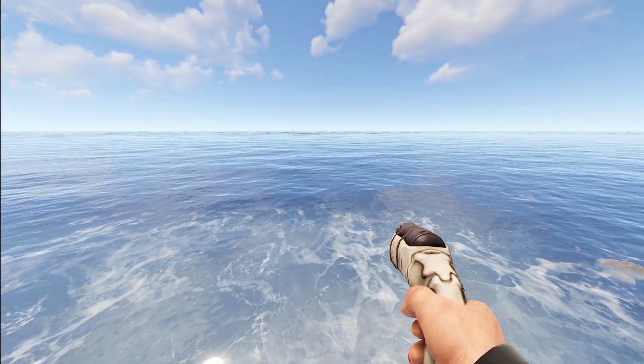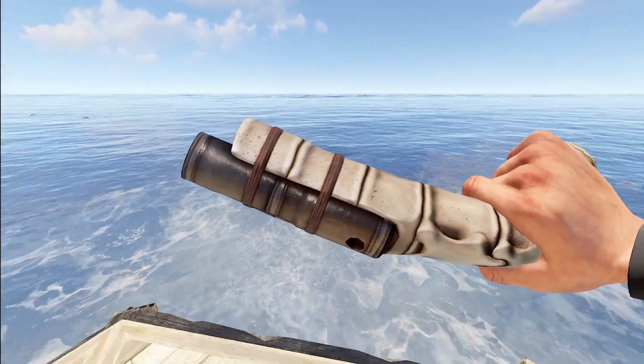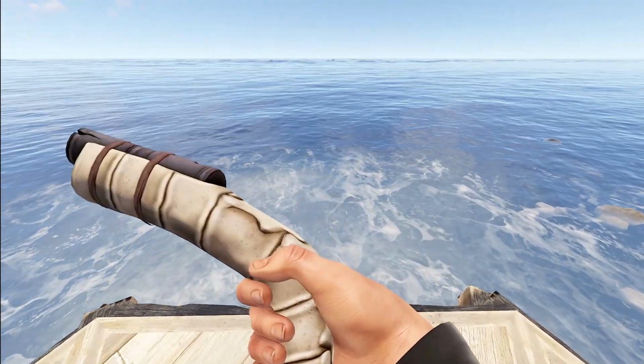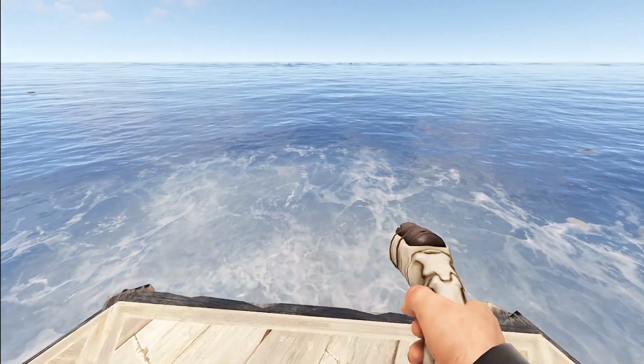Next, we have some pistols for you, and the first one up here is a bone Ioka. The whole thing kind of looks like it's made out of someone's spine or something like that. Definitely one of those things that fits right into Rust.